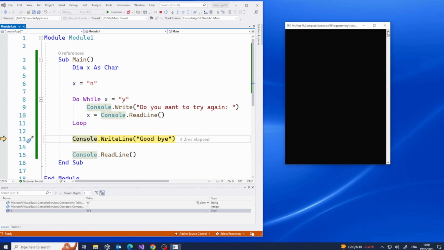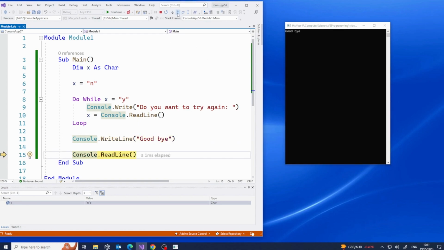Did it display anything like "Do you want to try again?" No, none of this stuff. It was just this console.write line, goodbye. It would just display goodbye and it's finished. It did not execute any part of the loop. So what does that prove? That in a while loop, the condition is checked before any execution happens within the belly of the loop. And in a do loop, of course, it executes the whole entire belly of the loop before it starts checking towards the end. Is that understood? Yes?